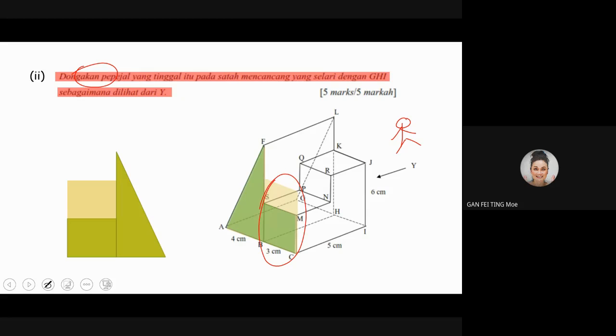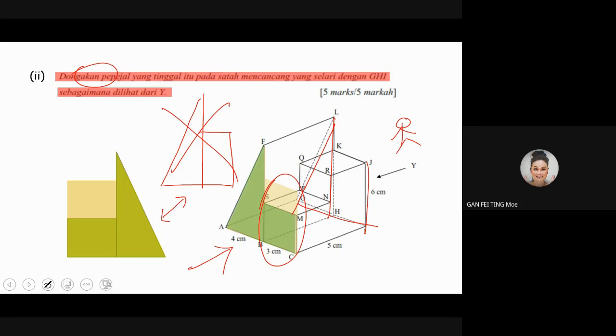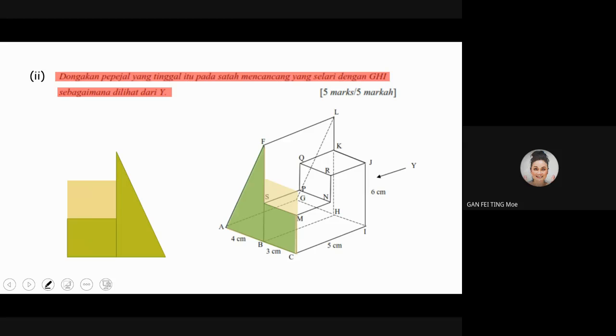Okay, but if let's say you are doing your diagram in this way, follow this. You see? Different. This is wrong. Why is it wrong? Because you are looking from here. You are viewing it from this side. You view from here, you will get this, which is wrong. And this is a very common mistake done by students because they couldn't see from the back. So let me show you one more time how to get this correct.